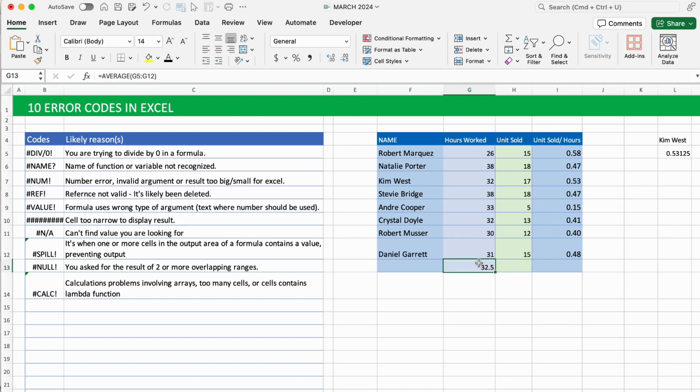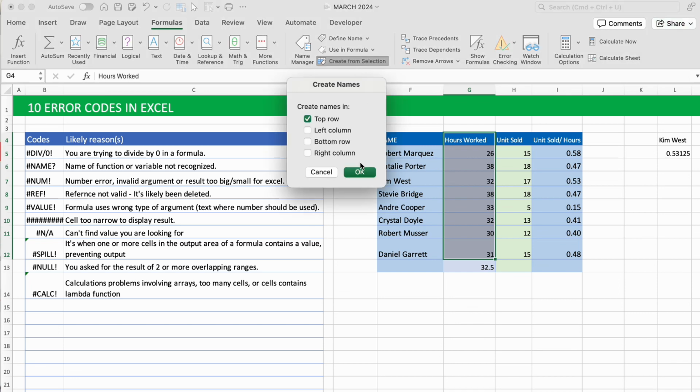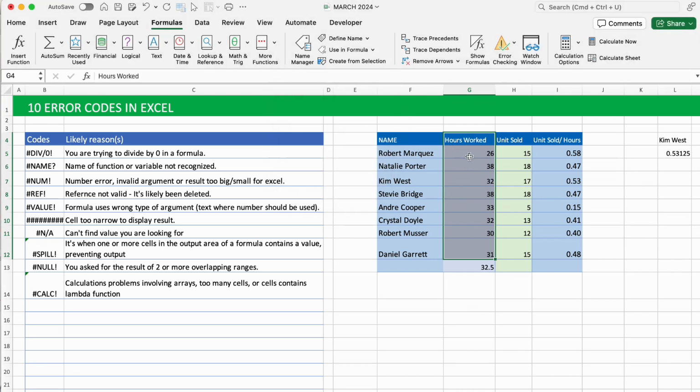The other way you can get this name error code is, let's assume you gave your hours worked a named range. So let's give it a name range. Create from selection, top row. So I've given this a name range. If you select the whole of this, you will see hours worked here as the name range. So let's recalculate this average.